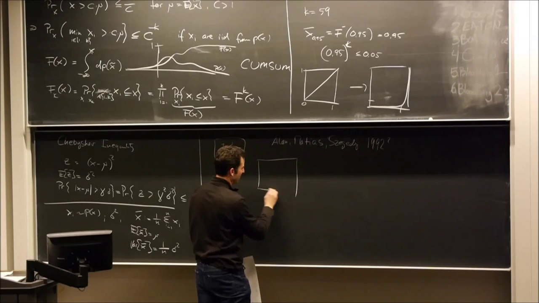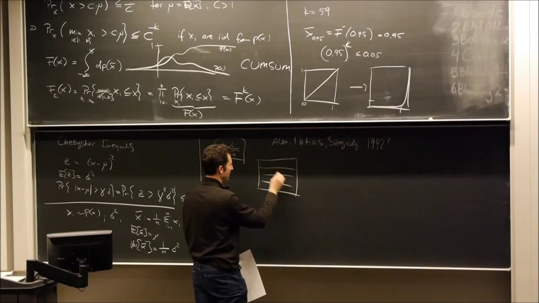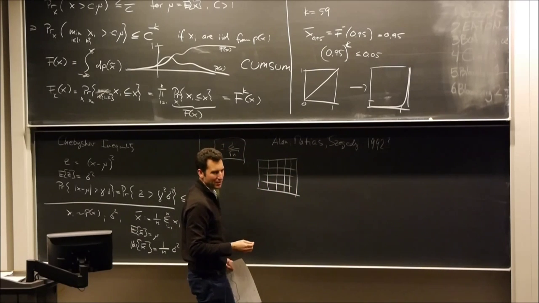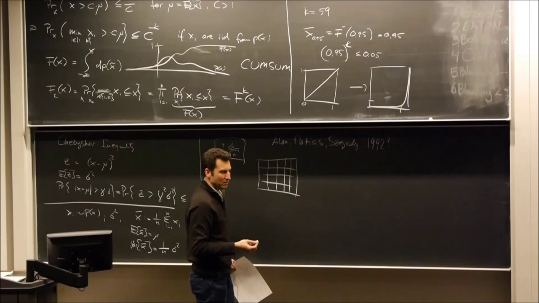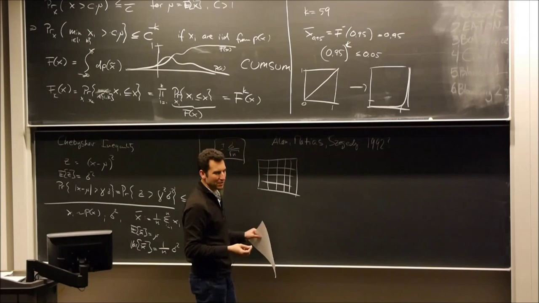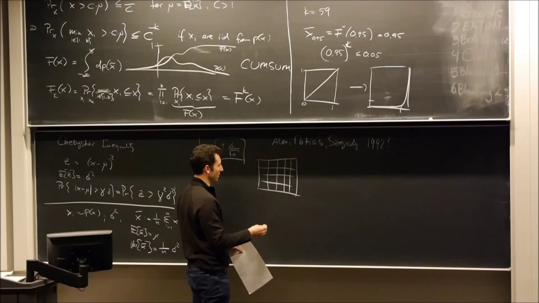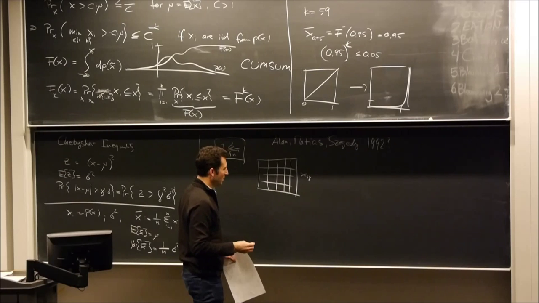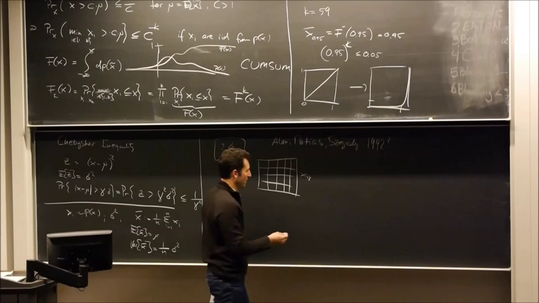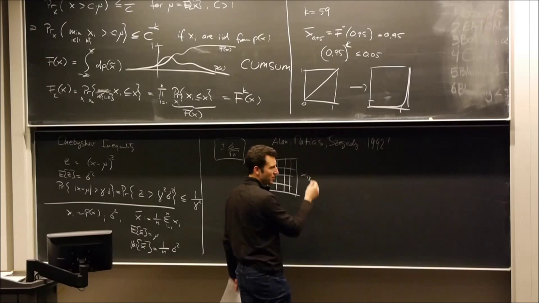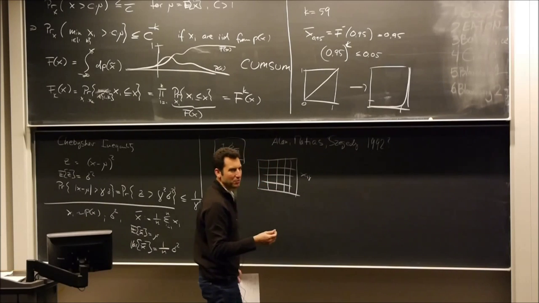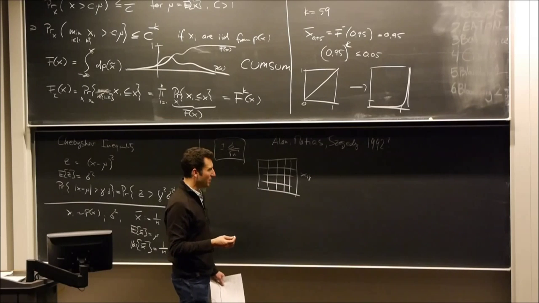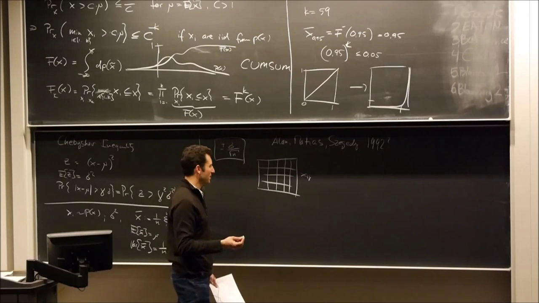When you have a lot of random variables, let's say each of those entries in this matrix is a random variable drawn from the same distribution. In order to get the best estimate, you could just take the average over all of them, these entries x_ij. This is your estimate. This is actually going to be the estimate with the smallest amount of variance. However, this is not necessarily the most robust estimate.